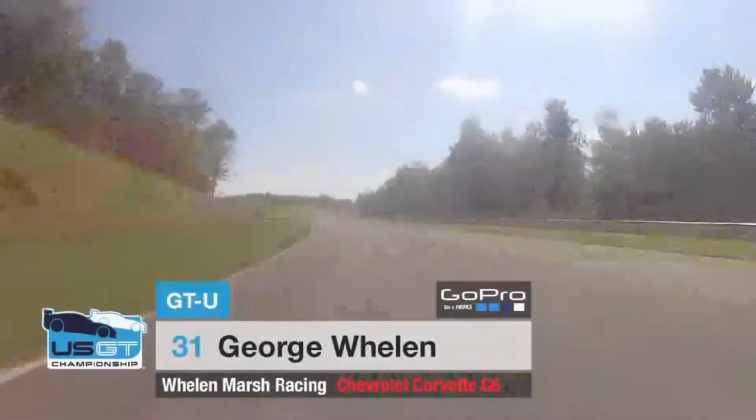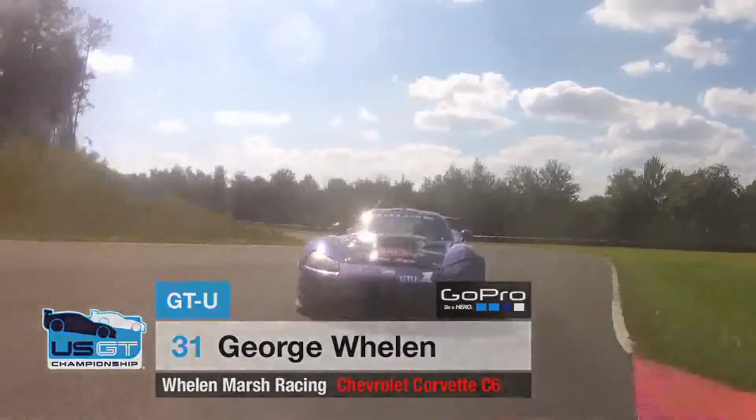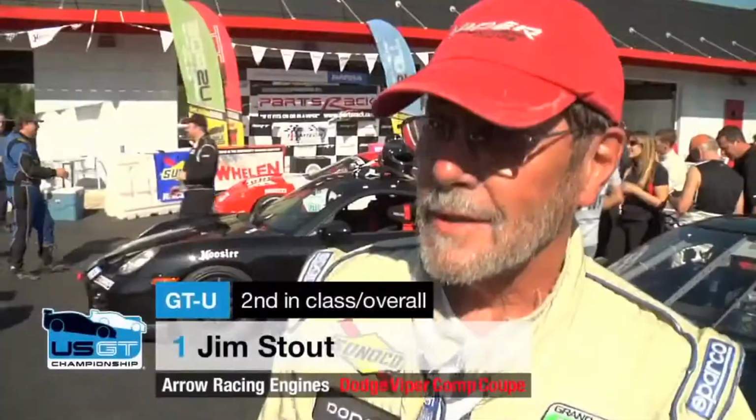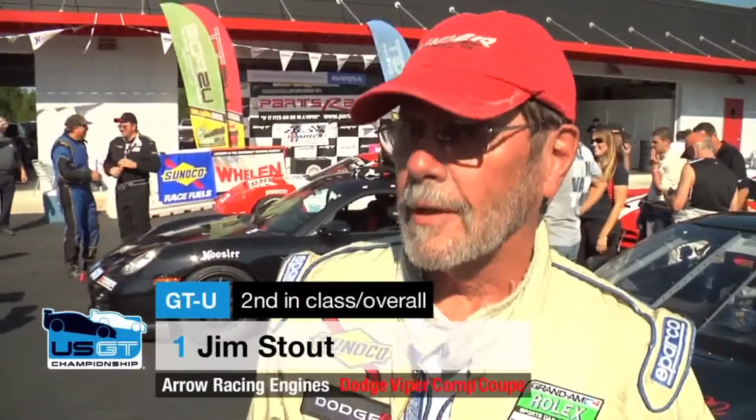Jim was giving me quite a challenge in the first few laps, and then when I got out and got some clean track, I just kind of got into a reasonable groove and tried to keep consistent. His performance surprising Stout. I don't know what he put in that tank, but he was kind of rude with me on the race. He just drove away, and for a while it was a spectator sport, and then when I couldn't see him, it was kind of ugly.